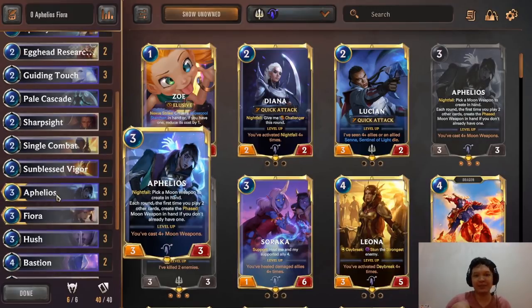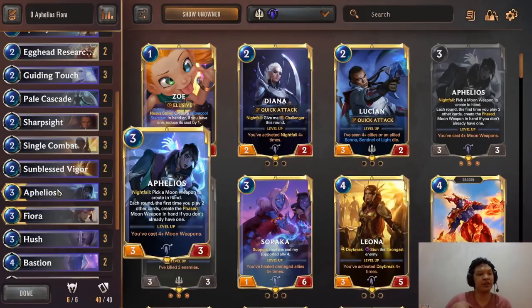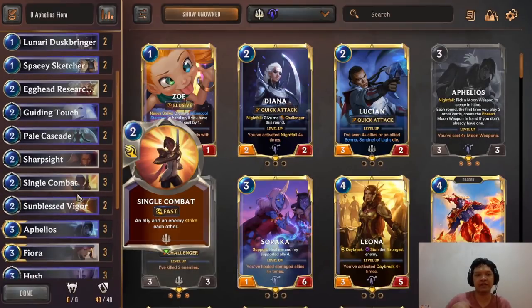Aphelios is the latest champion released in the Aphelios champion package. Very similar to the Aphelios TF deck. If we have the tools to protect the Fiora, in the games where we don't draw Fiora, we use them on Aphelios. Aphelios level up is very strong. He becomes an unstoppable force in the late game once he is leveled up. And the protection spells that we use for Fiora can be used to protect the Aphelios instead.